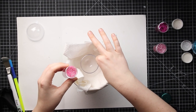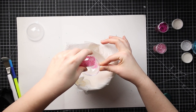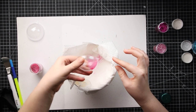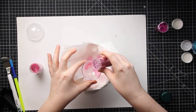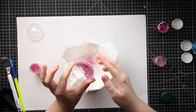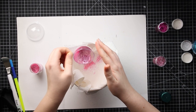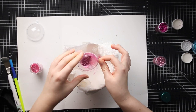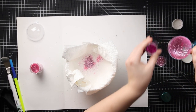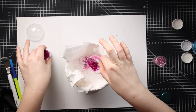Now I can add the glitter. I'm going to start by putting glitter at the top and you can see as you move it round it just sticks to the hairspray. Let's try a different colour in the middle. By moving it around like this you use less glitter so you're not going to waste so much. I wouldn't recommend tipping it back into the glitter pots after this because it will have hairspray on it and it'll clump together. That's why I'm using a little bit less in here so I don't waste so much.